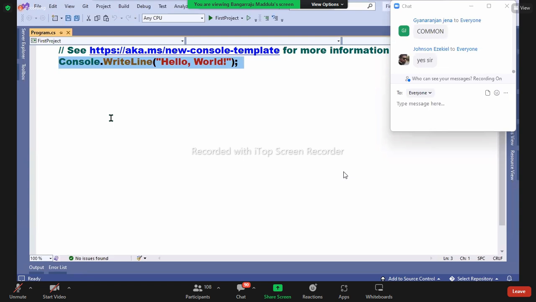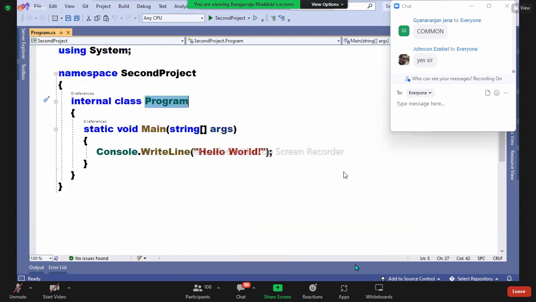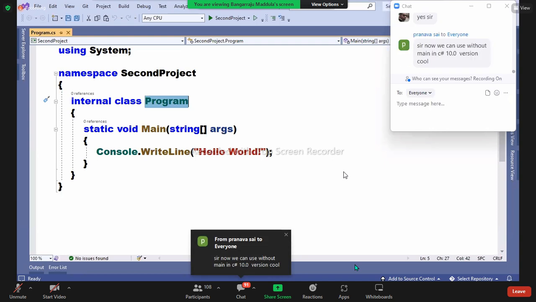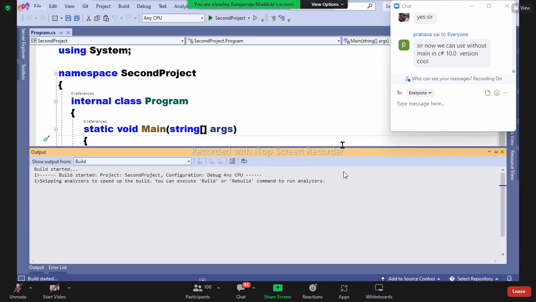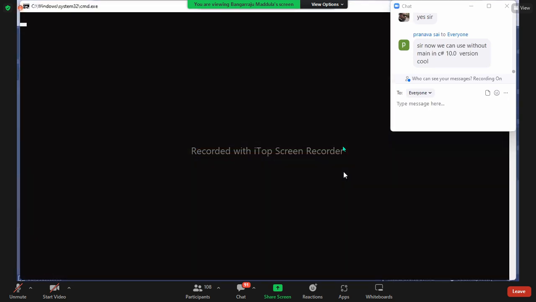The code runs, guys. How to run the code? Just a minute. First, I'm running this code. How to run the code? Very simple. Use Control F5. Okay, I'm running the 5.0 project, guys, a .NET 5 project. How to run? Control F5. Saves, compiles, executes, all in a single shot. Saving, compiling, executing. Opens the command window, shows you the output. Got it?